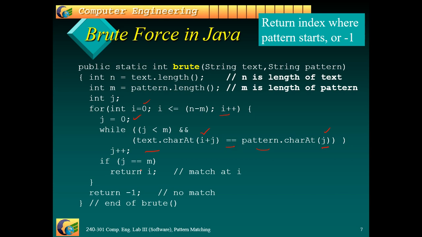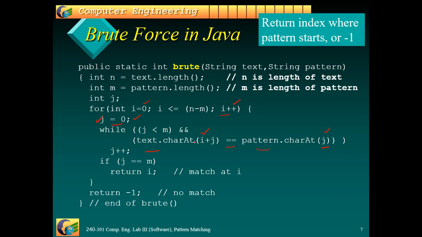But when there is a mismatch, what happens? You go for the next iteration, and you need to align the pattern to the next character of your text. So by incrementing i, automatically the text takes on the next character, so that the pattern again will start with 0. Pattern again starts with 0, because you are taking j to indicate the positions of the pattern, which always starts with 0 for every iteration of the loop.